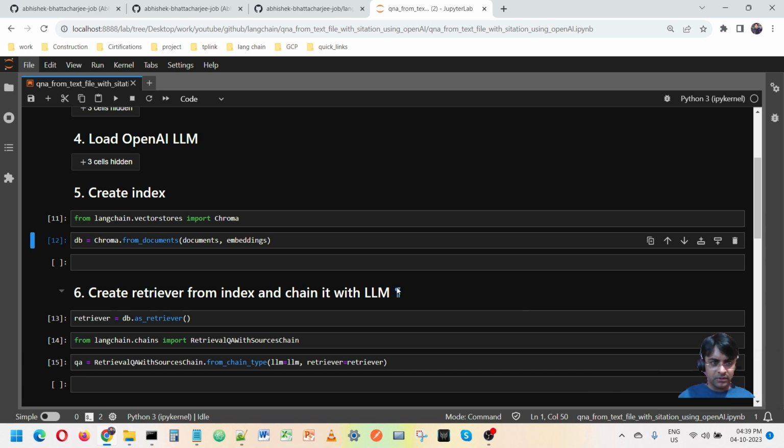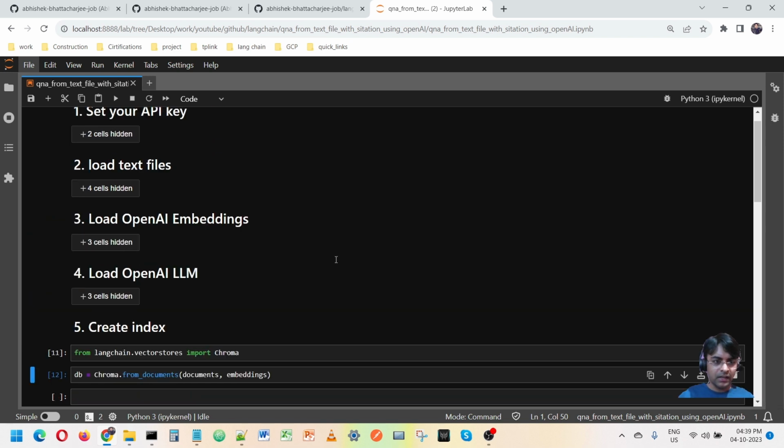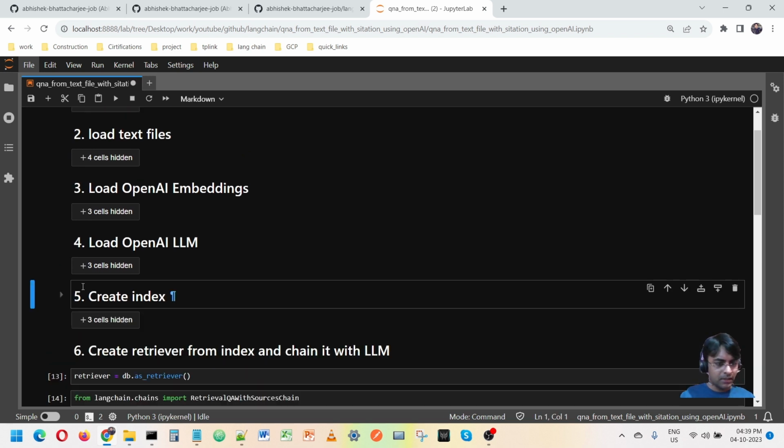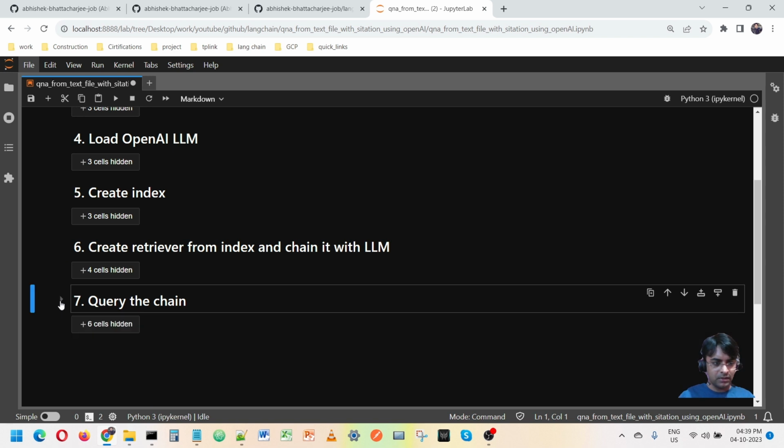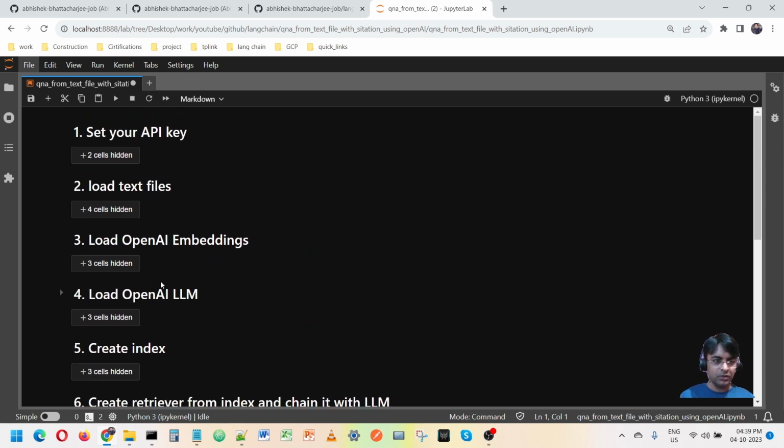So that's it from this video, and in the next video I'm going to show how to use your own LLM to do the same thing, so that you can use any of your choice. Sometimes you may not want to use OpenAI because of the cost. You can use your own LLM, and you can fine-tune your own LLM also. If you have some sensitive data, you must go to a custom model.